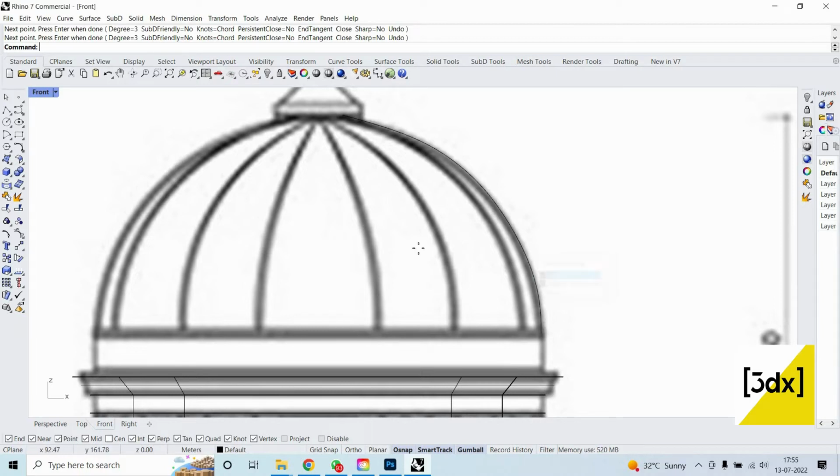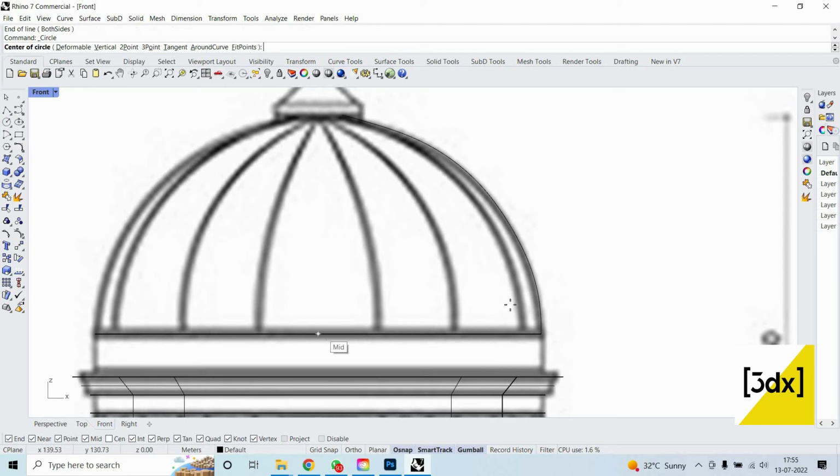So this is one way, or else I can take a circle and draw a line from here to here, and now you can see this is a better way, because this doesn't give you a smooth finish, but a circle can give you a smooth finish. If it's a perfect dome, then it's fine. But it's not a perfect dome. But at least I can draw this.